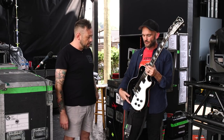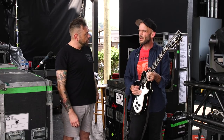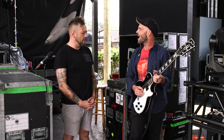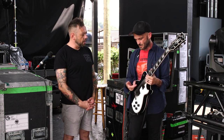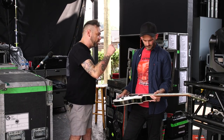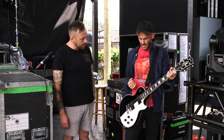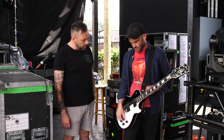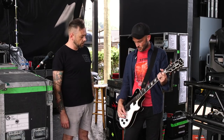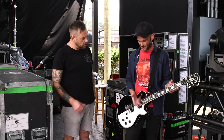Are you ever on the neck pickup? Usually if I've got clean stuff — if it's a clean tone thing — I'll go to the neck pickup. We have a part in the set where we just kind of jam and I'll just go for that. But for the most part, I've always kind of avoided LP-style guitars because of that toggle switch right there. If you're playing fast, I hit it all the time. But it's also a good kill switch — if you have this pickup turned down, you can swell it in and then boom, back. It's just second nature.